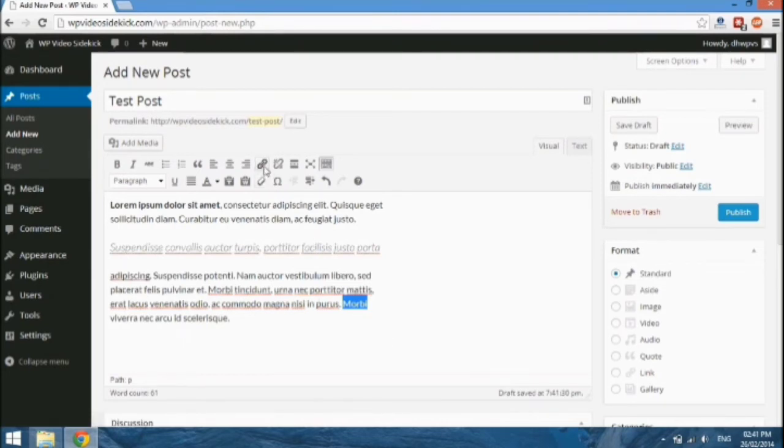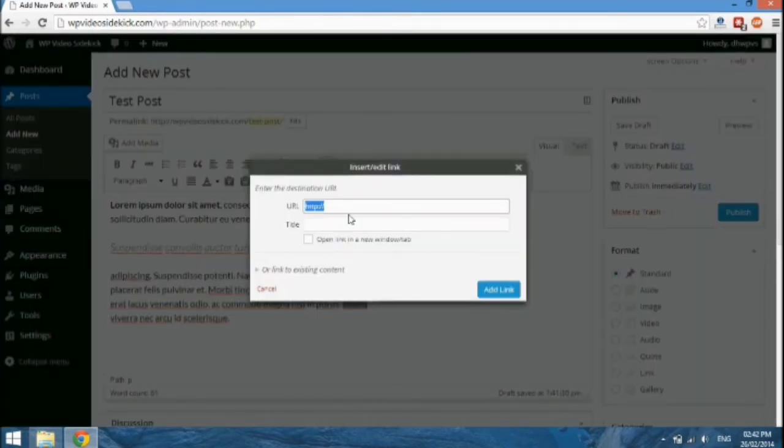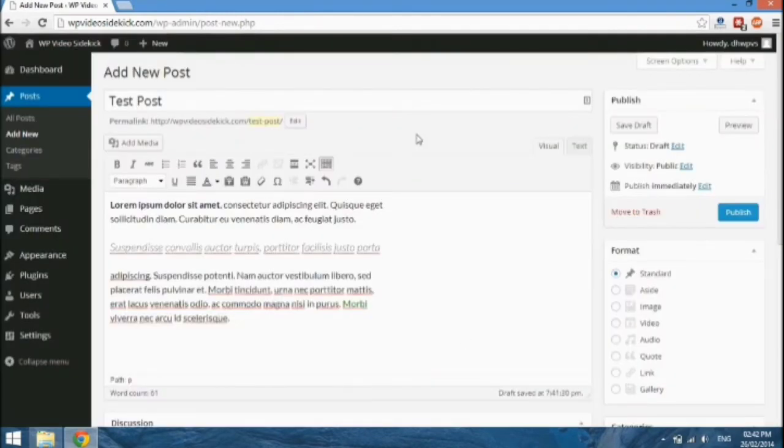And last but not least, let's add a link. So if we highlight the text and we select this button here that looks like a chain link, and then we just put the destination that we want our link to go to. You can name the link for your own purposes, and you have the option to open the link in a new window or tab, which I like to do, so that visitors can easily get back to my site if the link is an external link.